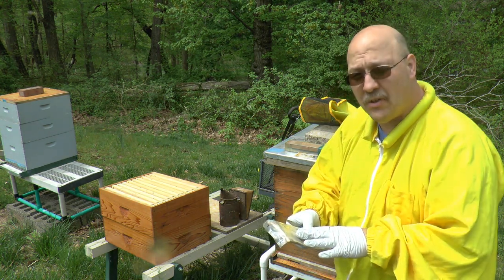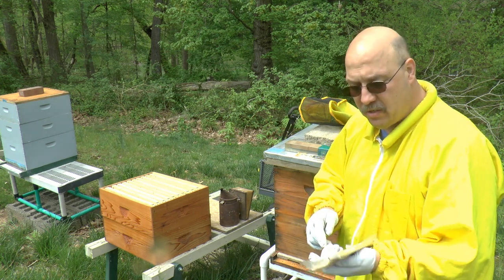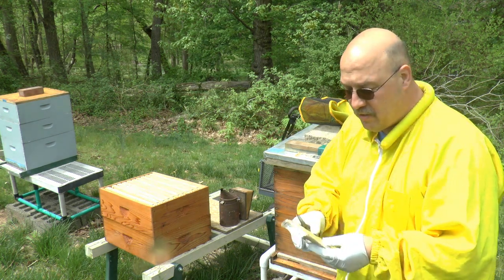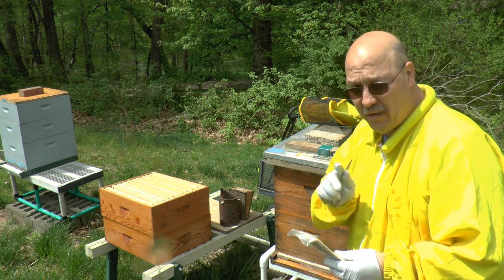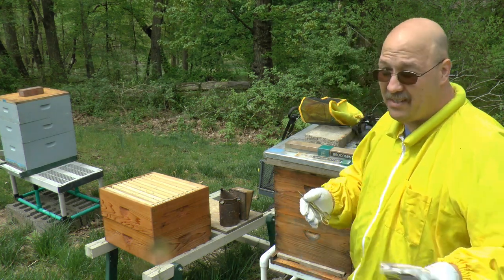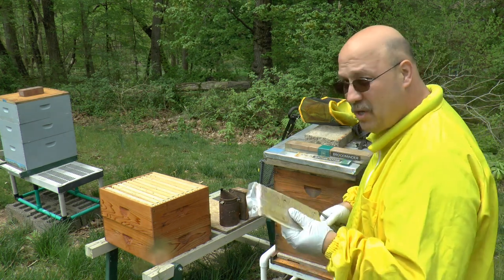I'm going to use the other one in another hive later down the row. You're only going to see me do one install. So when you open these, make sure you have a plan. Now, they're made with two so that you can put two strips on, but as I said before, I'm going to do a one-strip treatment every 10 days. You could look at the NOD website for how to apply these in the two options. I'm going with plan B.